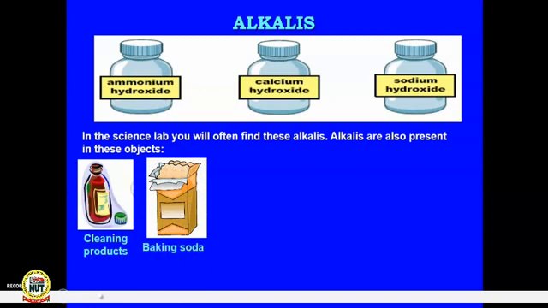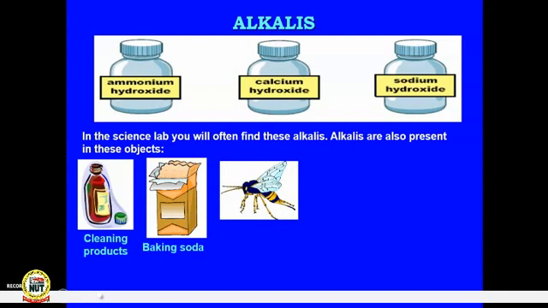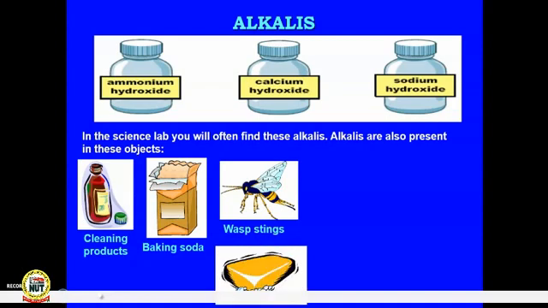This is baking soda. Yes, it's also an example of a base or alkali which we make use of every day in the house. We have the wasp. Yes, the wasp is another insect that excretes a substance, and when you're stung by a wasp, that irritating feeling is actually coming from that substance, which is an alkali deposited in your skin. So wasp stings are also alkaline in nature. Then you have soap, which is also alkaline in nature.